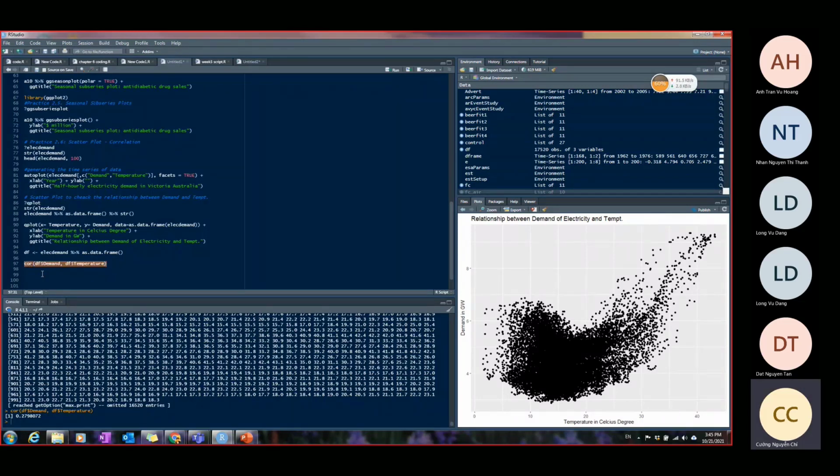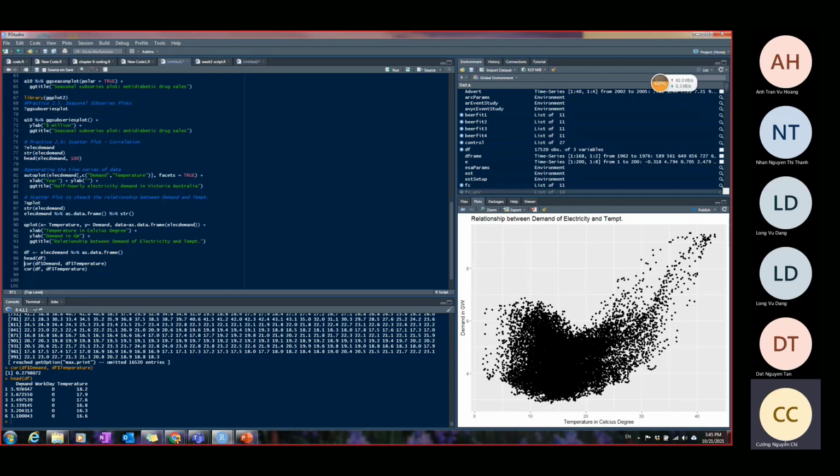You can do it the same way with whatever you want. In this case, I use the demand, but for my DF structures, I put in like head of the DF. Remember, the demand will be in the first order, workday second order, and the temperature will be the third variable. So for the DF one, if I'm lazy and I cannot remember the name, I can put like 1 compared to DF, open with parentheses. Okay, and I just want to compare with the third variable.